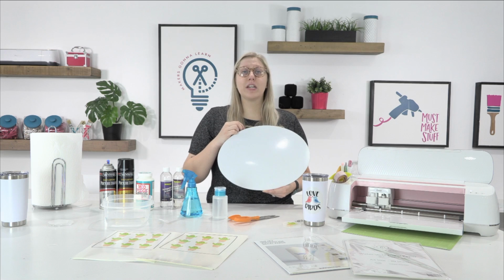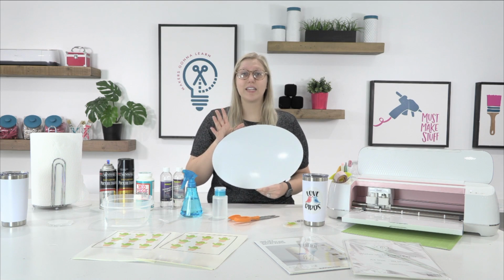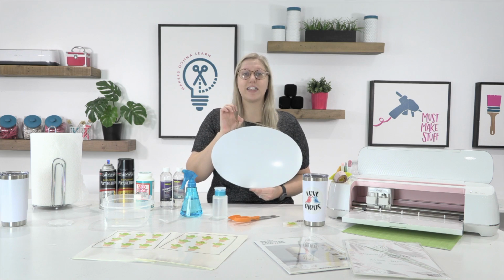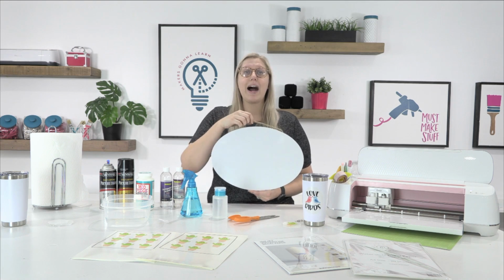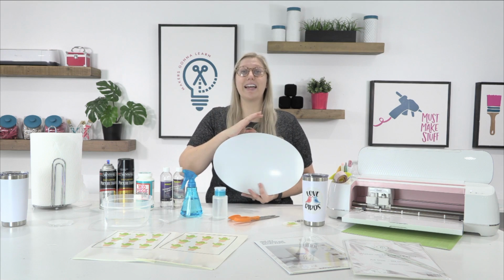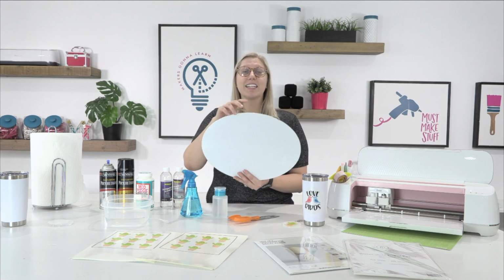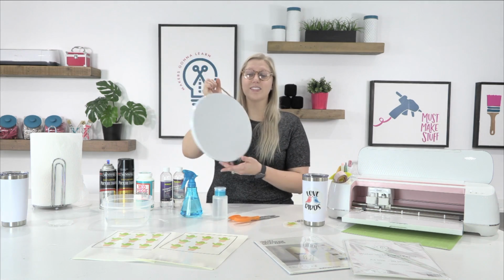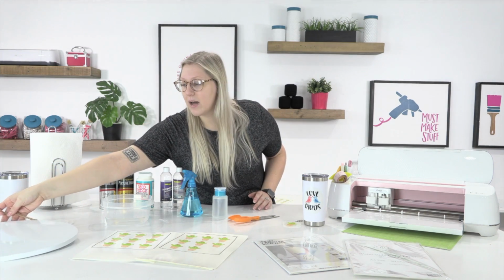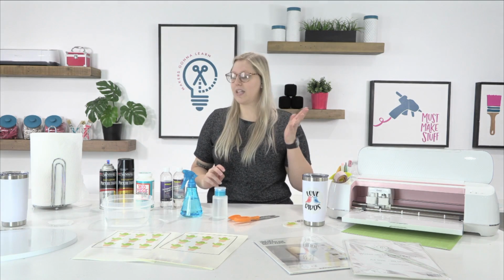But I do want to note as well that you don't want to be using any kind of chalky finish paints if you do decide to do that. You do want these slick, so any kind of gloss paint or anything like that should be fine. I opt to buy it as is because I love to eliminate all the variables that could possibly give me a craft fail. So if I had to hunt a little extra harder for a white metal sign, then so be it. But I know that I'm going to have great project success with that because I didn't have to paint it myself or anything like that.